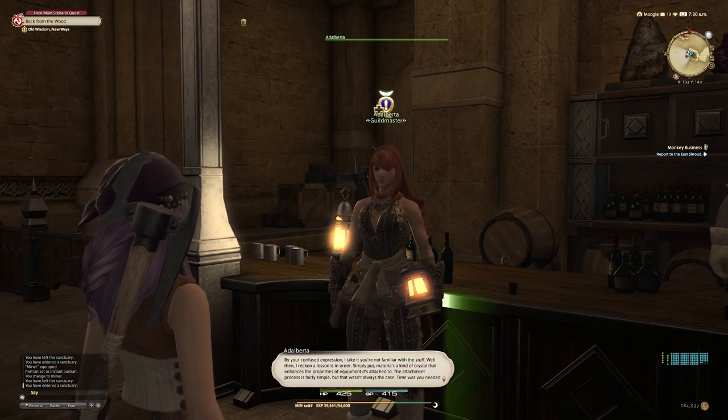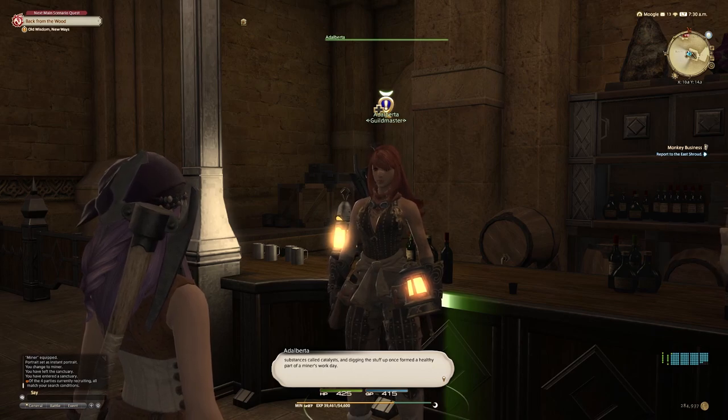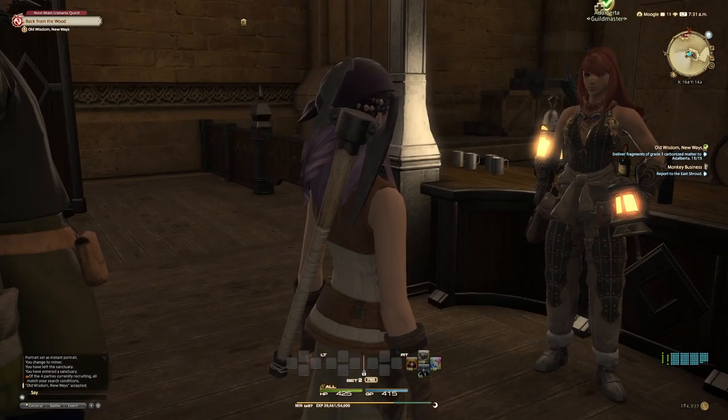Simply put, materia is a kind of crystal that enhances the properties of equipment it's attached to. The attachment process is fairly simple, but that wasn't always the case. Time was you needed substances called catalysts, and digging the stuff up once formed a healthy part of a miner's workday. Now, even though no one needs catalysts anymore, there is still educational merit in the gathering. To that end, I want you to try your hand at mining a variety of it, namely grade 1 carbonized matter. 15 fragments ought to do it. You'll have the best luck searching around the Deneville checkpoint over in Middle Anosia. Oh, and you'll most definitely need your sledgehammer.